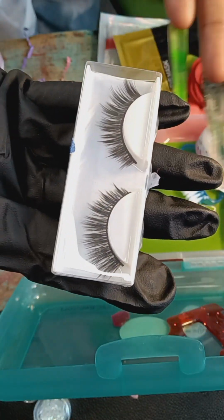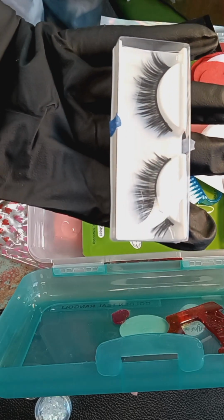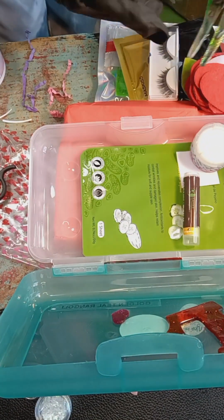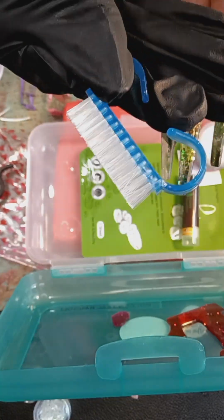Nadia was on these lashes. She wasn't on them like I thought she was going to be because she thought I wanted them. But she know me better than that. She was like, oh, them yours. I was like, really? You not asking for them? I cannot believe it. She was like, nah, they're yours. I was like, you can have them. But she was like, oh, okay, thank you.